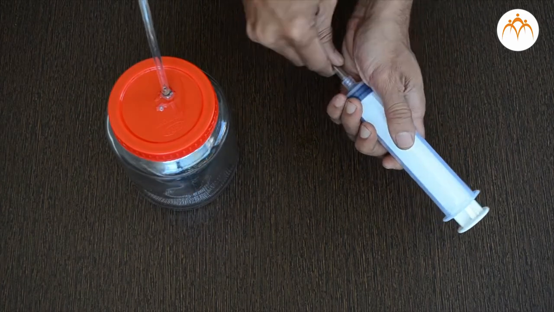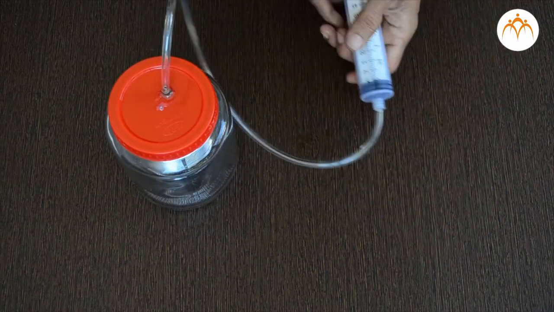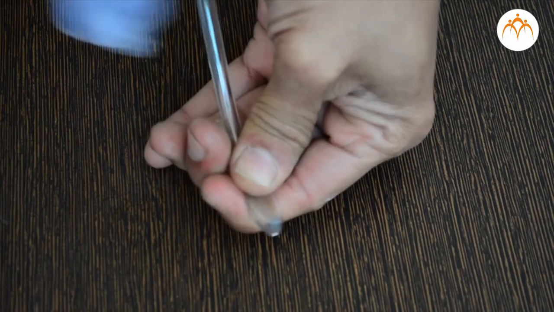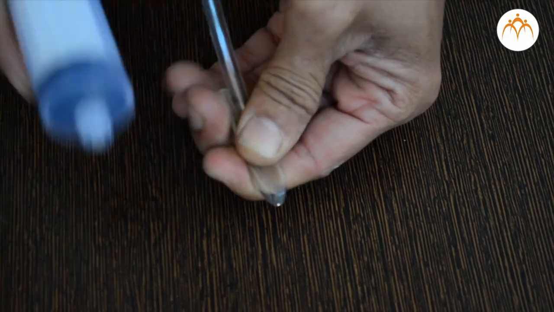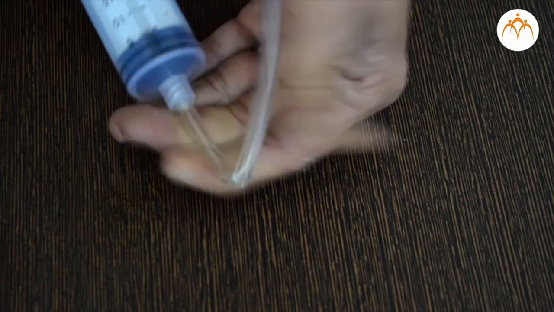I will attach this syringe to the tube and start taking air out. I will have to do this multiple times. Each time only a small part of the air can be removed.